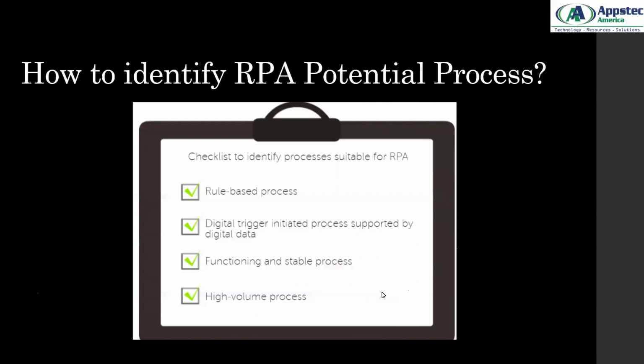Your process is not defined or is not rule-based. So you have digital data, you have a process which is stable, doesn't change, but you are not doing anything in a specific rule, and you are doing something in a high volume. Unless it is rule-based, you cannot divide your process into a set of activities, as I was explaining: for a reporting, you log in, you download, you open Excel, you filter out, you send out emails.